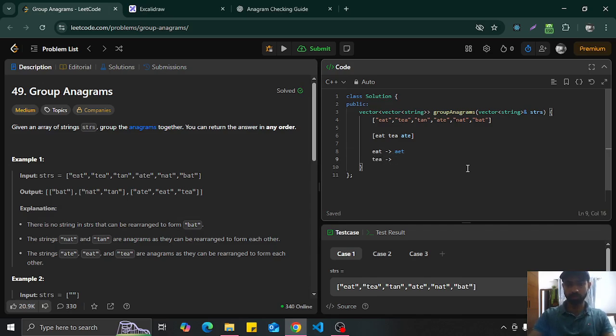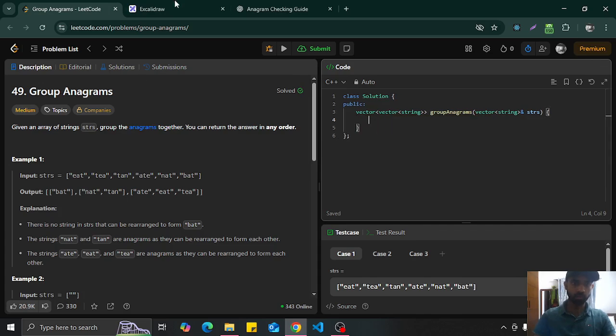If we sort this alphabetically, we will also get AET. And ATE, if we sort this one alphabetically, we will also get AET. So we can say that if any word is an anagram of another word, we will always get the same string if we sort them. This is the key idea to this solution.